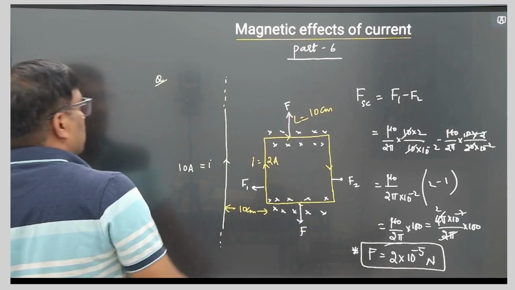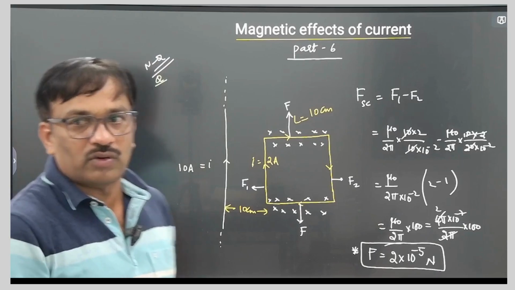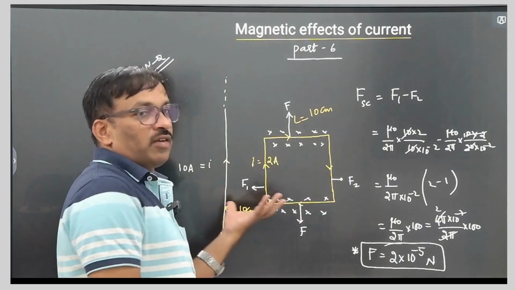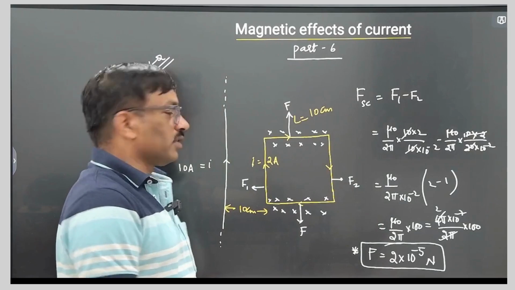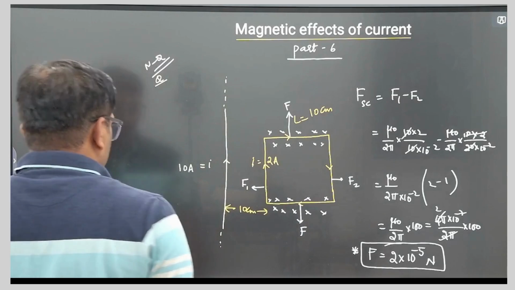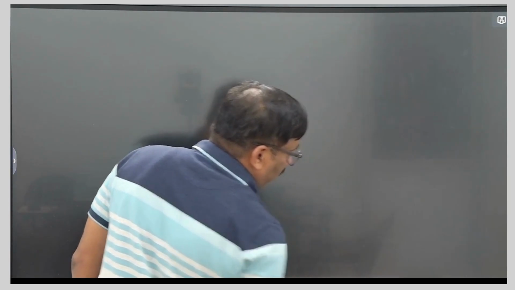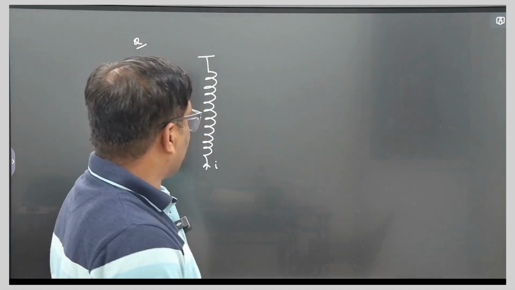Clear? So this is one of your NEET questions. Be careful, they will ask in which direction it is going to experience a force, or in which direction it will move, either this side or this side. We have to identify it. That is your major question. So go through this type of questions very clearly. Now we'll see one more application.